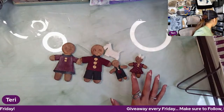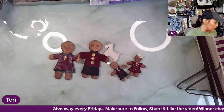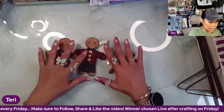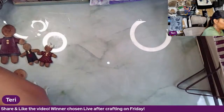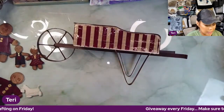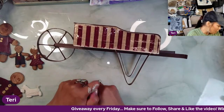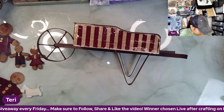So again, this was the IOD, the new release, the ginger and spice mold. So first I wanna tackle the wheelbarrow really quickly because that's gonna be easy peasy. And we will get the umbra out. I just put lotion on my hands. Why I would do that right when I know I have to open stuff.